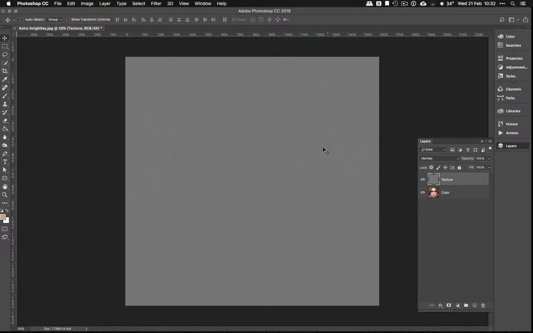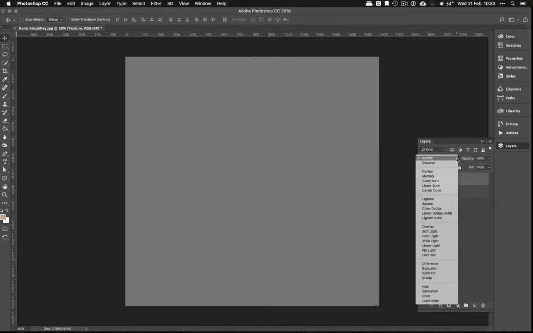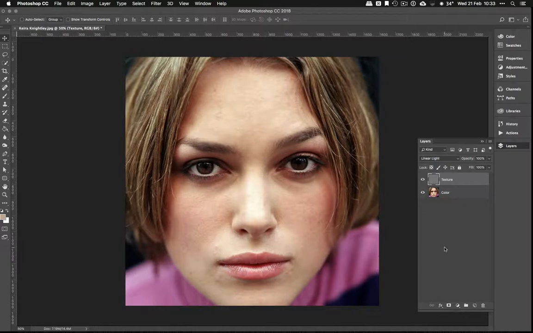All right, so now to get rid of this and blend these two together, we're going to use that blending mode. And here we're going to use an option that is called linear light, which is right here. Okay, so now things look a little bit more normal. We don't have that strangeness or anything like that. And then if we want to, we can put these two together to clean things up.